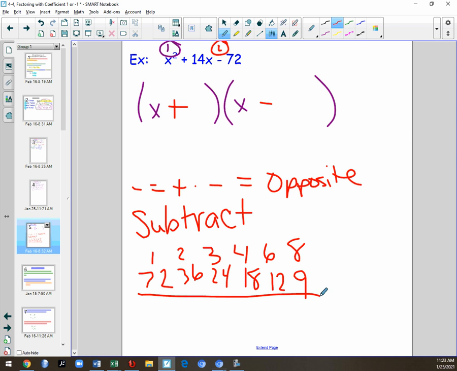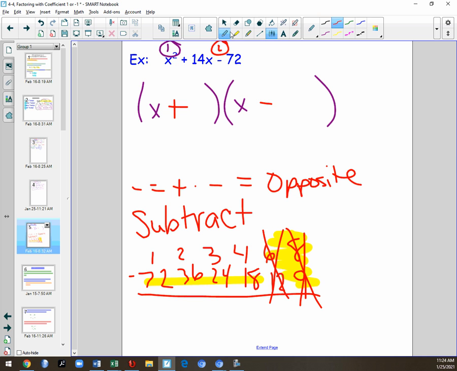Now, I am subtracting, which means I have to get down to 14. 9 and 8 are not going to work. 12 and 6 are not going to work. I have to be over the number 14, which means none of these were even possibilities. I have to be over the number 14 for me to drop down to the number 14.